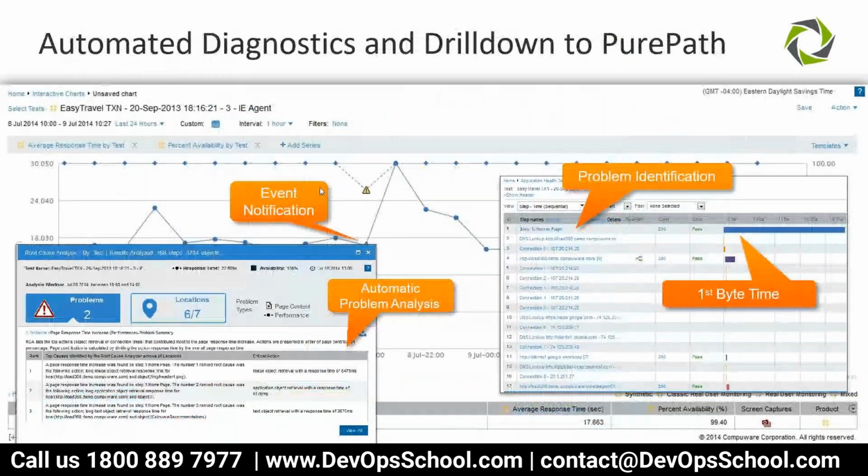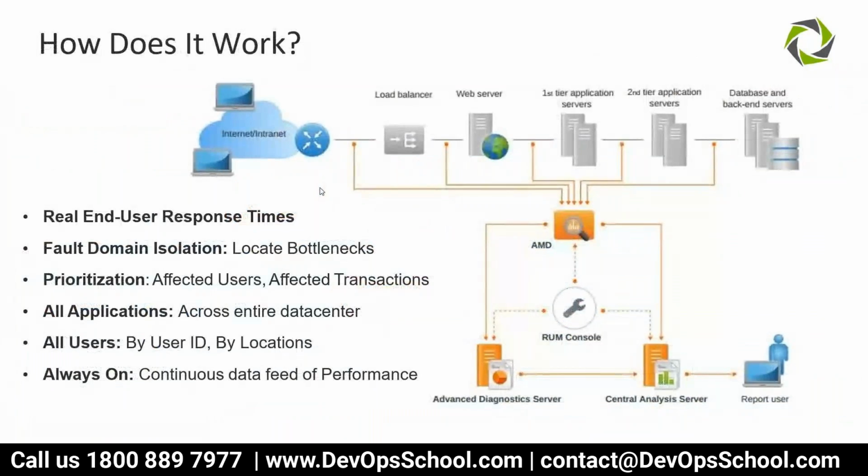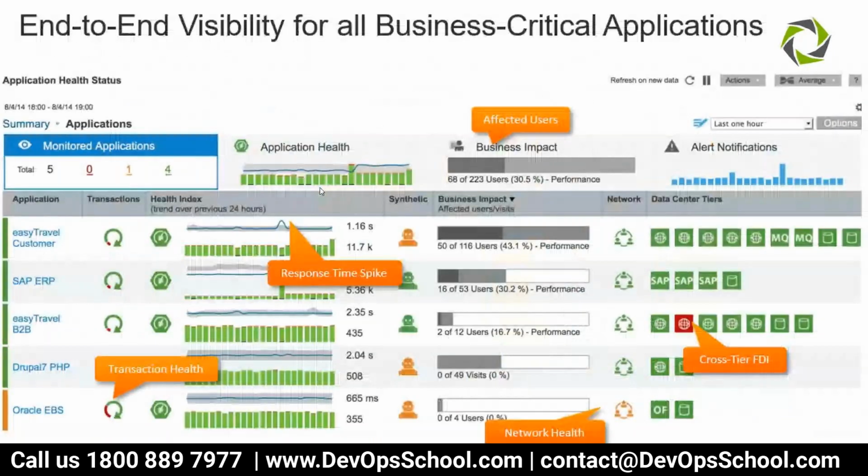Dynatrace can also help you find problems in an automated way and submit an RCA and so on. This is called the PurePath method, which we discussed earlier. Some of this will be covered during the demo.